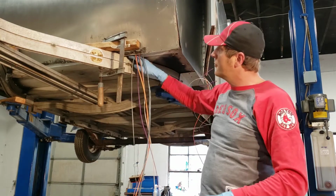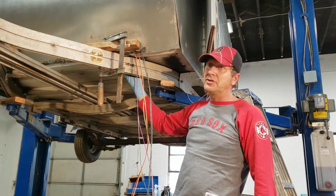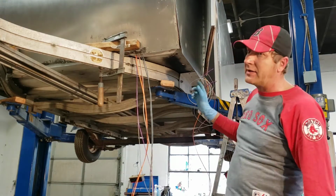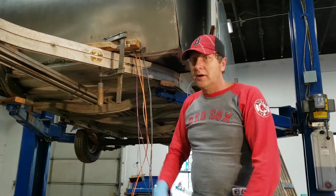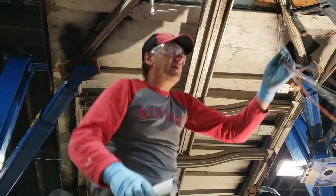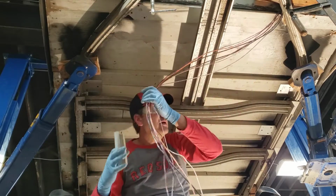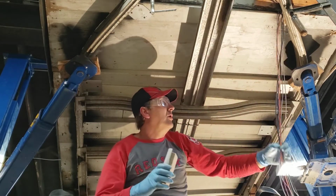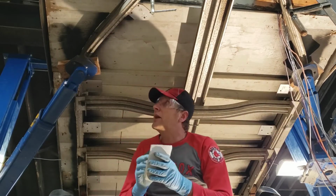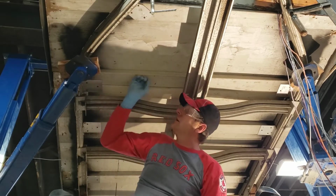I'm gonna go over the frame. Right here I'm gonna have a channel, and those wires will go right in the back where the battery will be located and everything like that. Okay guys, I got all the cables over the frame. Tomorrow we're gonna put them in a channel, but before we do that, we're gonna paint the bottom.